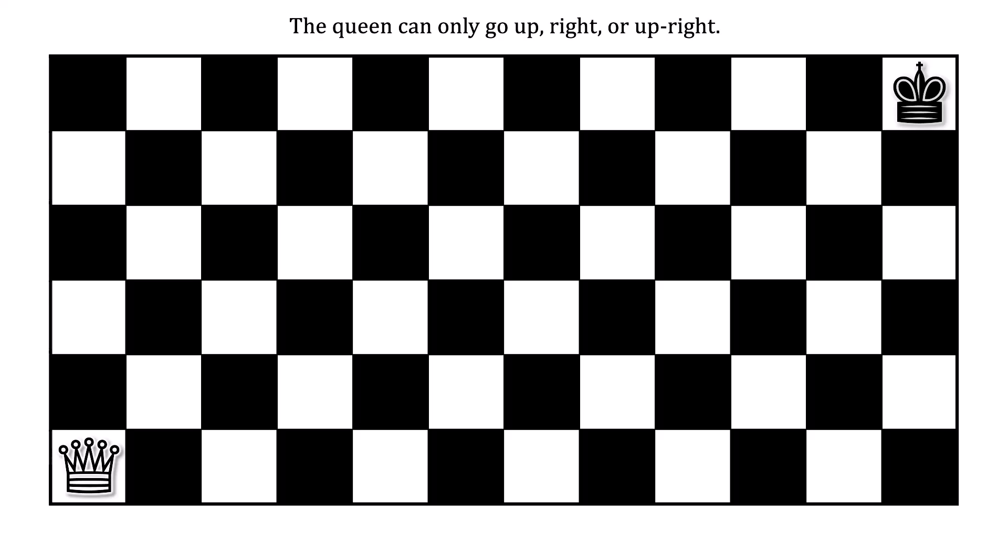In other words, she has all the standard moves of a queen, but she must make progress toward the king with every move. There is no going back. That also means that you must move on your turn. There is no passing and keeping the queen in its current square.